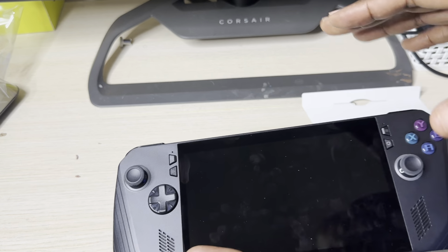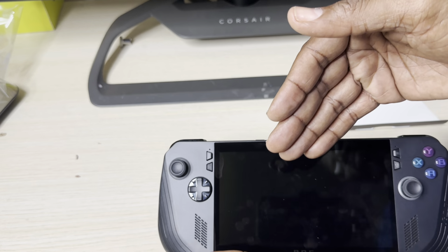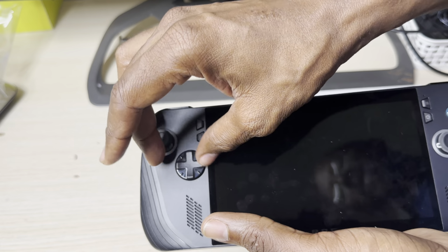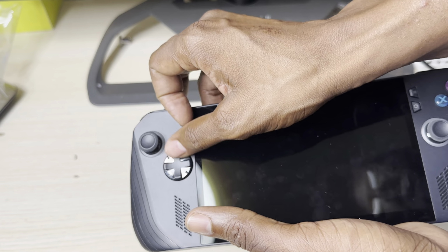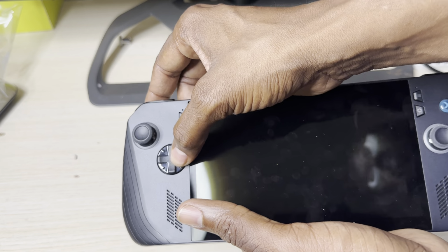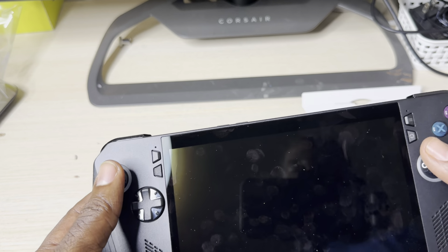And as you can see, it's the same design as the previous generation with just a few little changes. Noticeably, if you look carefully on this one, other than the colors, the D-pad is totally different compared to the previous one. It's bigger, and you've got these diagonals on the sides, and you've got the nice cross right here that I like instead of the sections. When playing games like Street Fighter, it's hard to pull off moves, but this one is so much easier.